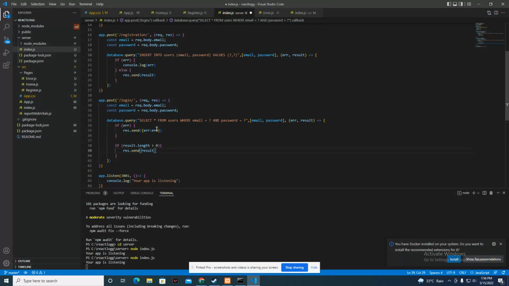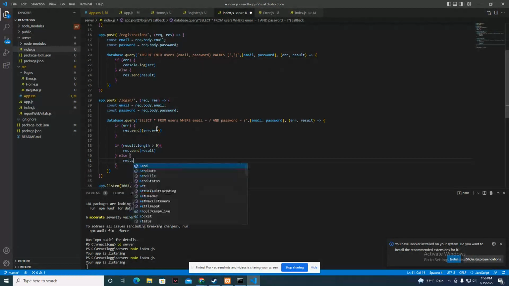It says that if the length is greater than 0, then it means to say that the username and the password is correct. But else, if the result is not greater than 0, all right, then let's do here a res.send and then a message saying invalid username and password.